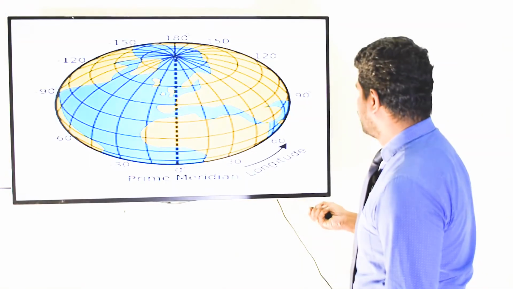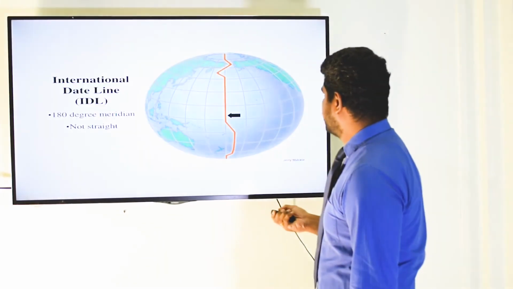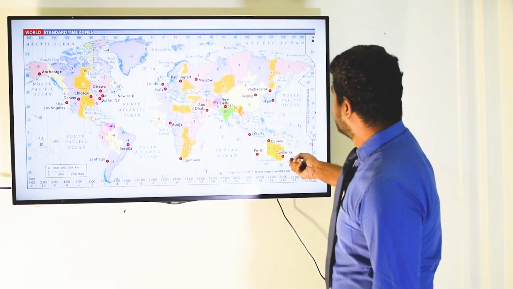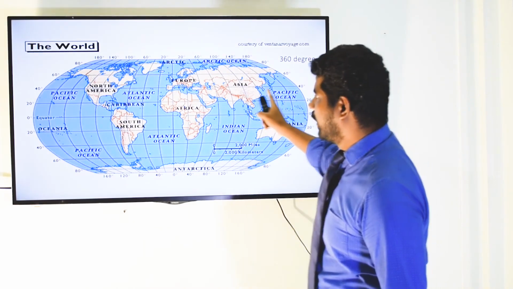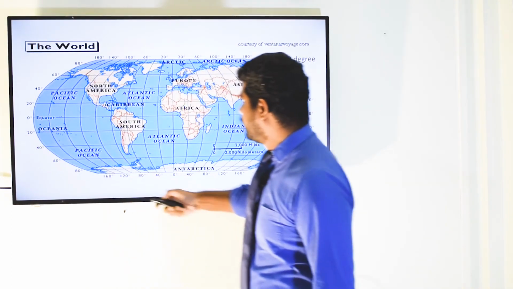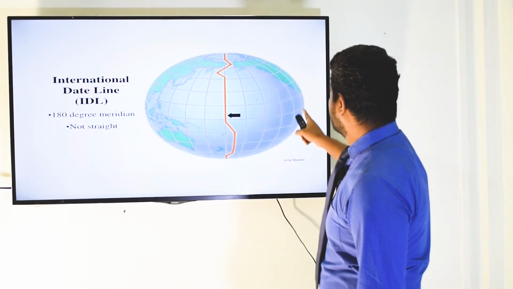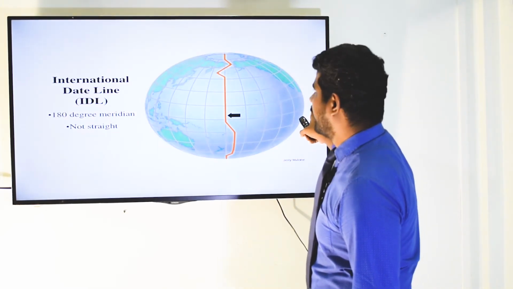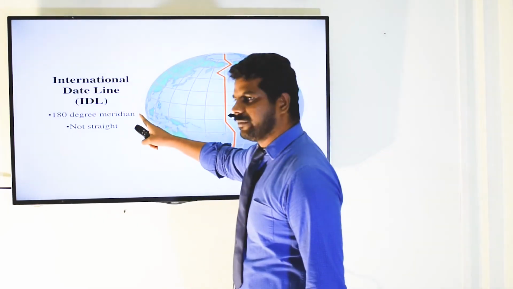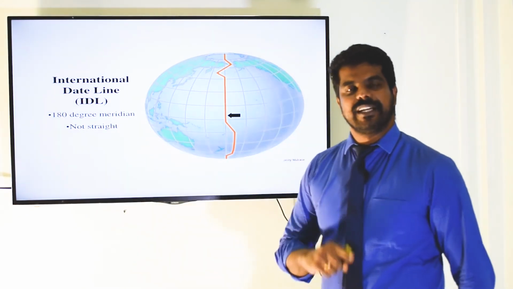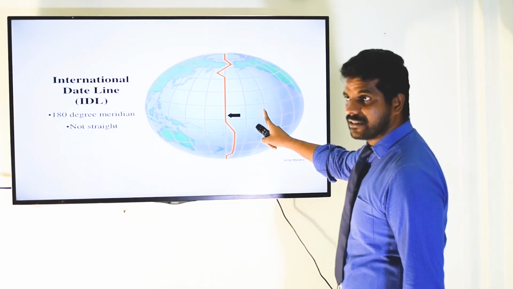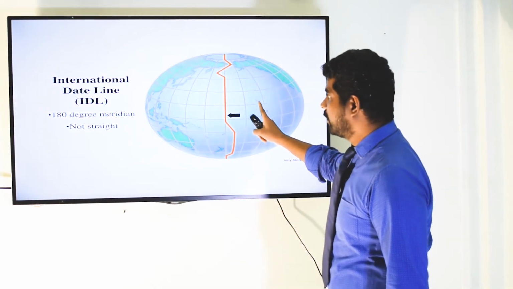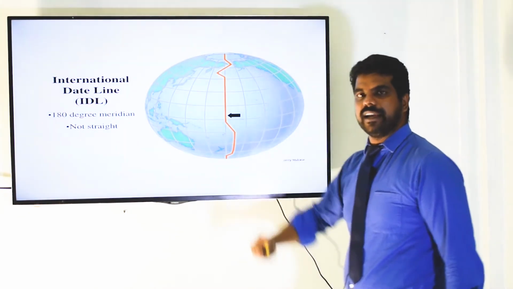So remember, one more time I want to say here, this will be east for GMT and this will be west for GMT, and here this will be west for ideal and this will be east for ideal. That means it will be directly opposite, right? So this will not be advanced, this will be behind, and this side will be advanced.